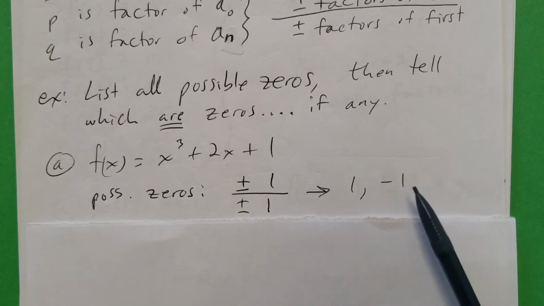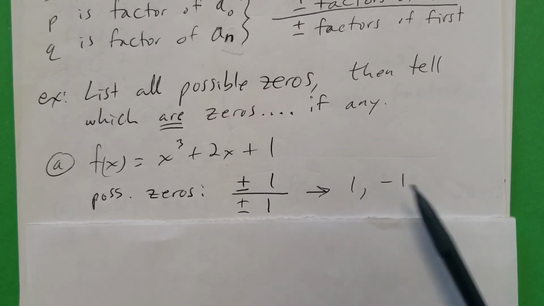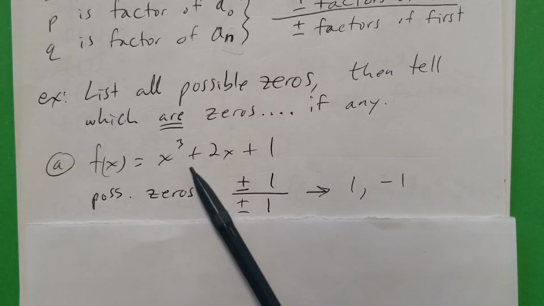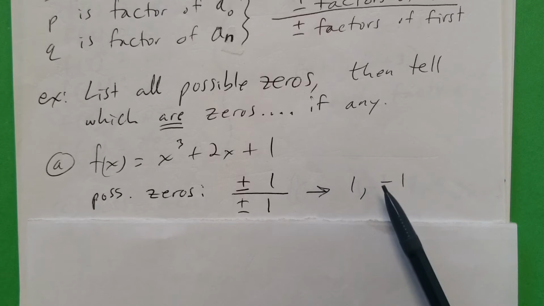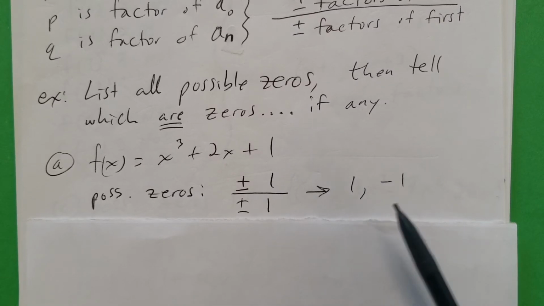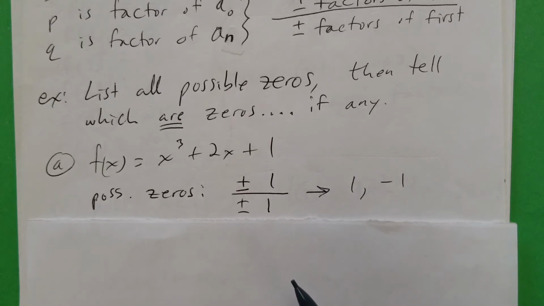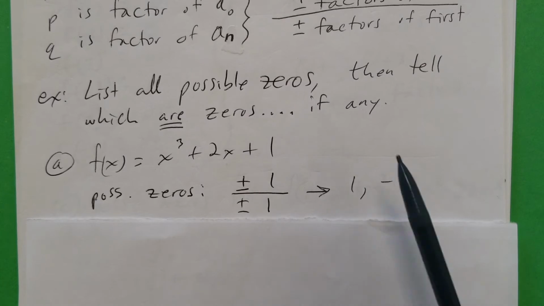So these are possible zeros. What that means is that these could be x-intercepts for our function, right? We don't have the graph, but we know that these are possible x-intercepts. So let's check. Now remember what we said in the previous lesson? We said that if you plug this in and you get a 0, then you know that this is an x-intercept. So let's plug these in here.